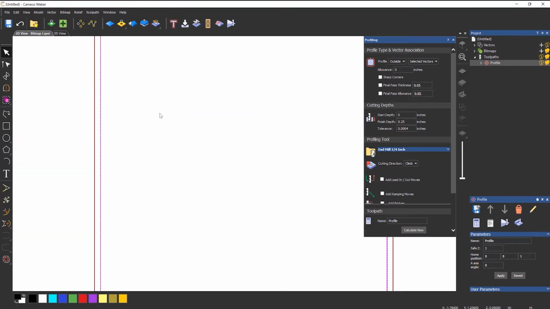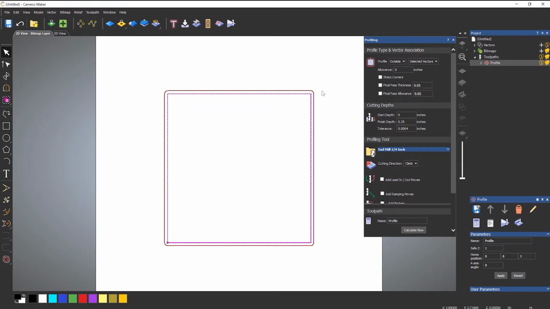Right, so if I zoom in, you can see that what's happening is it's following the red on the outside is the actual tool path. So this is the path that the tool is going to take. And this is the center of the tool. Okay, so this is stepping out by 1/8 of an inch and machining it in order to give me the 6-inch squared piece that I want.